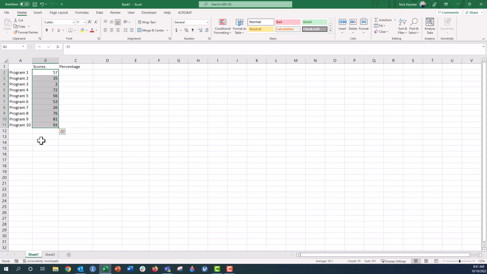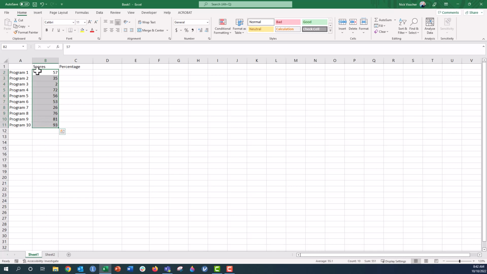Sometimes when you work with other analysis software, like SPSS outputs or something like that, you may pull those into Excel so that you can work with them and create charts, but they'll never pull in as percentages. They'll always be formatted as these number values, and I always want them to be percentages.